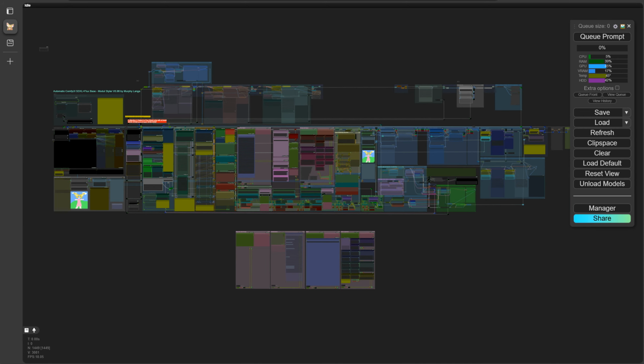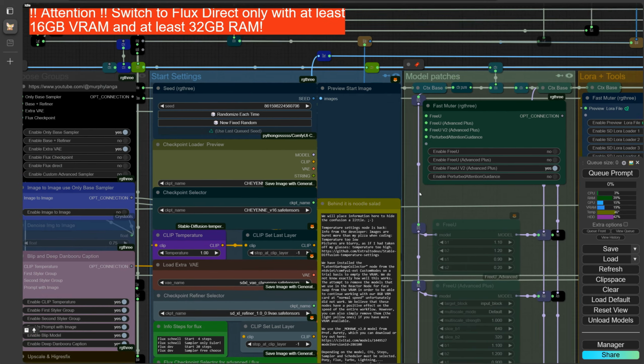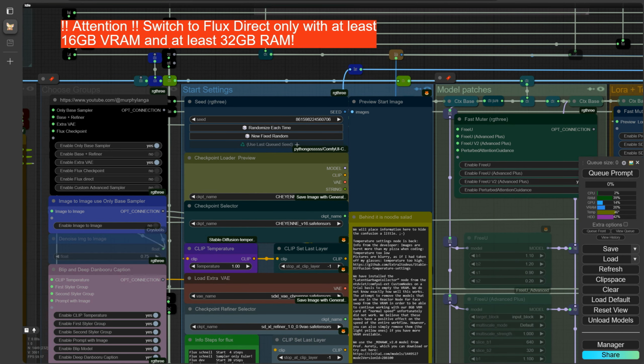Gib Gas, Sis. In this section, we set the seed. We usually use a fixed seed, and all settings in our workflow are set to fixed. This allows us to add more optimizations step by step if we like the base image. But you can also switch to an automatic, random seed if you prefer. Like other features, it depends on your specific use case. The seed is valid for SDXL, Flux, or Pony models.